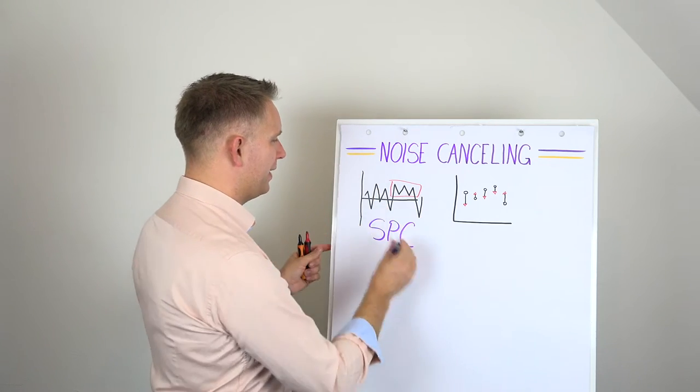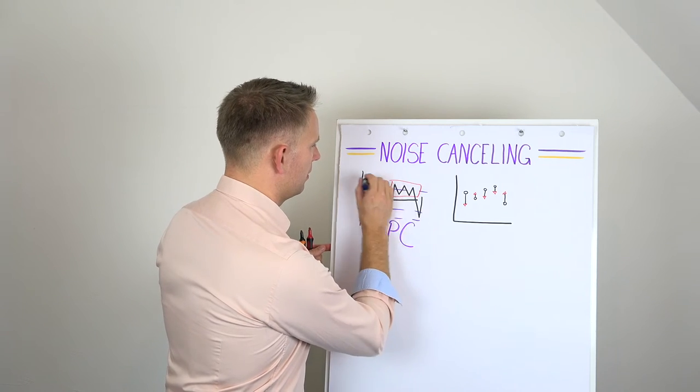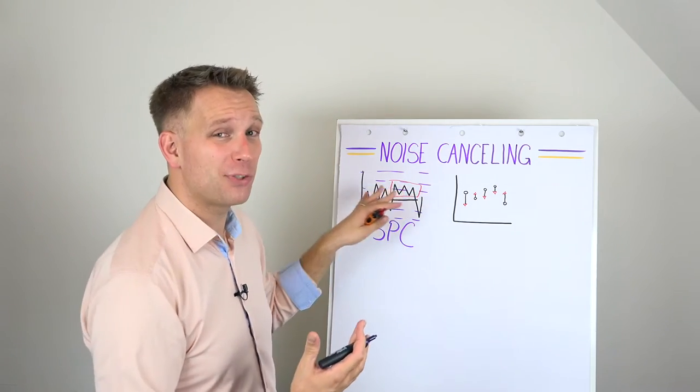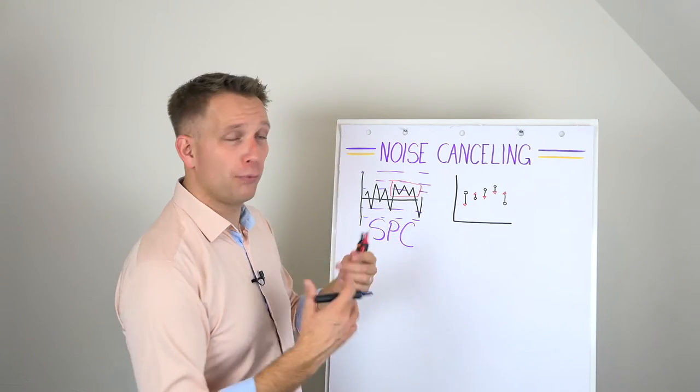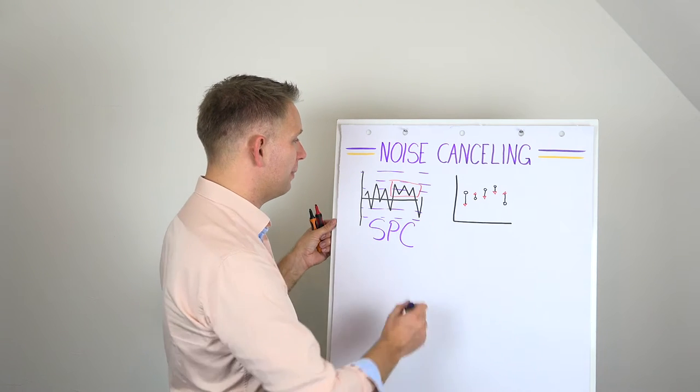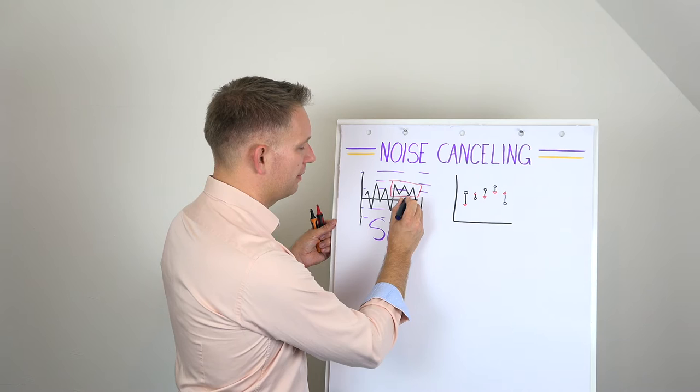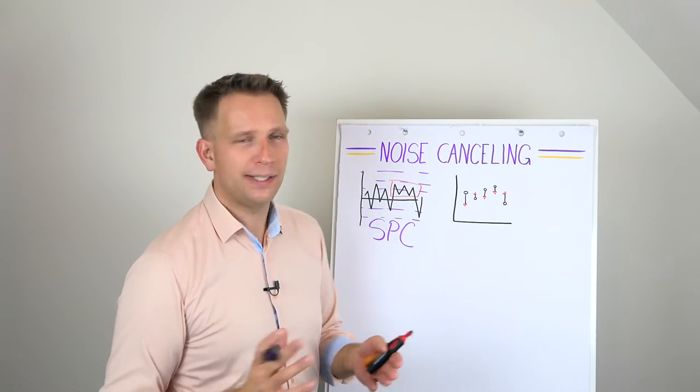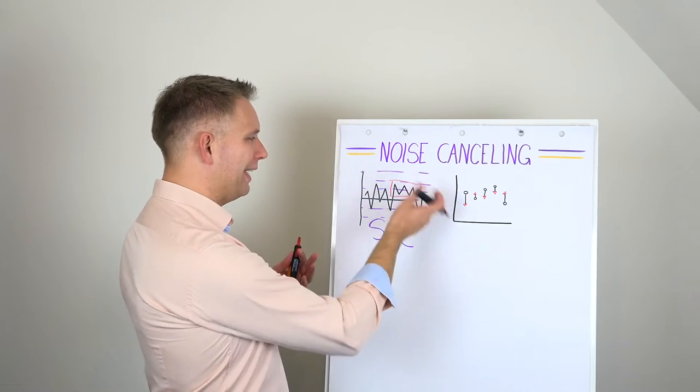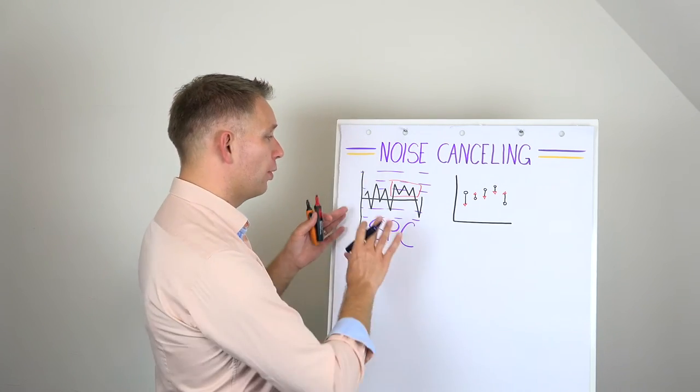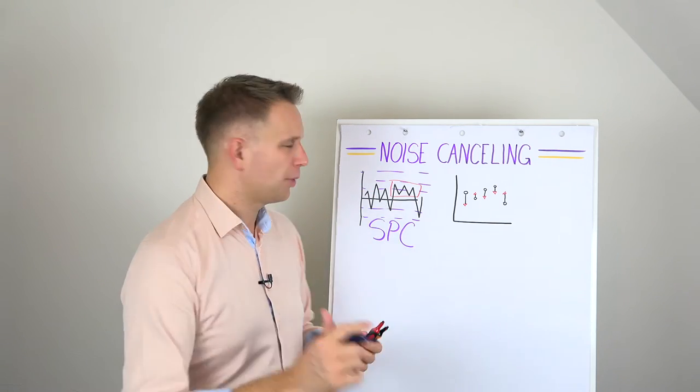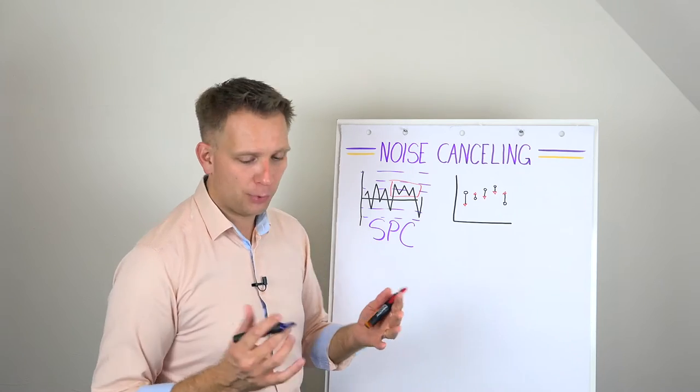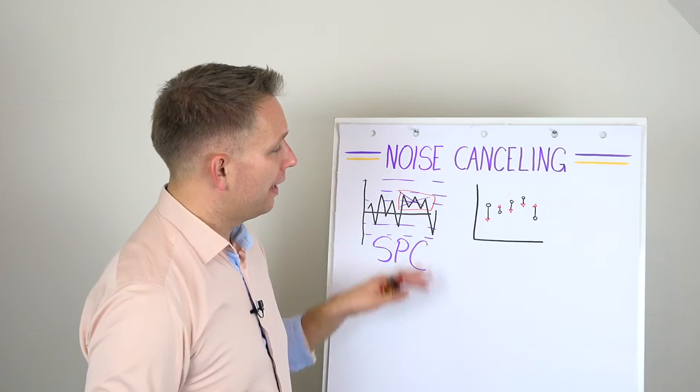What we are doing, and here we have one pretty clear example, is to use SPC. Because what we say is we draw a couple of lines and we have a number of rules and we check. In this case, the rule that might be triggered is Western Electric rule number three, which is four out of five points are over one Sigma. One, two out of three, only three out of three. No, this is not in fact a deviation. It's not likely that this is an actual process shift. We also don't have eight on the same side. We don't have anything over the two or three Sigma. So based on the rules that we know, some statistical rules, we say no, the chance that this is actually a change in the signal and not just some noise, no, this is all okay.